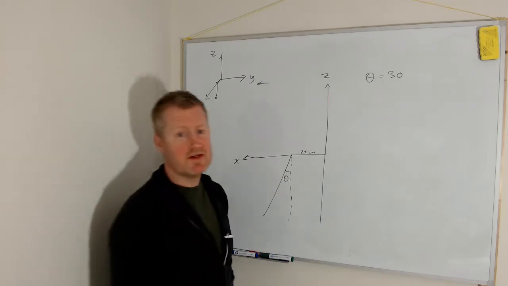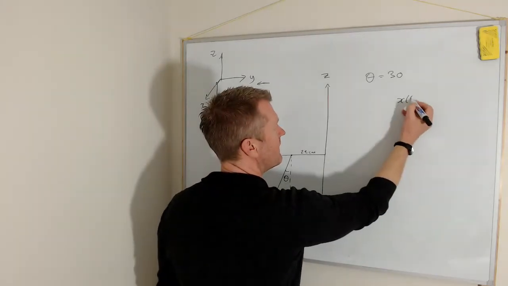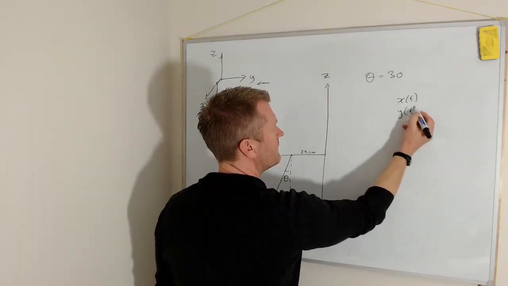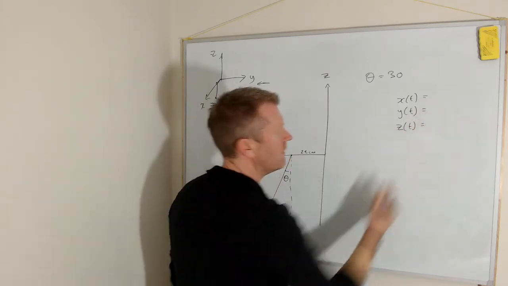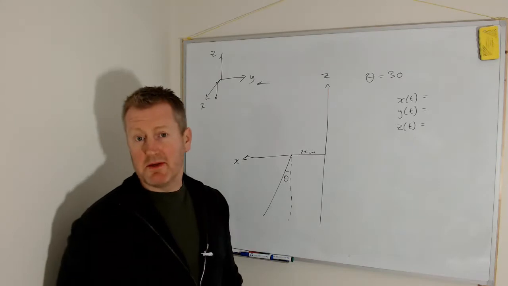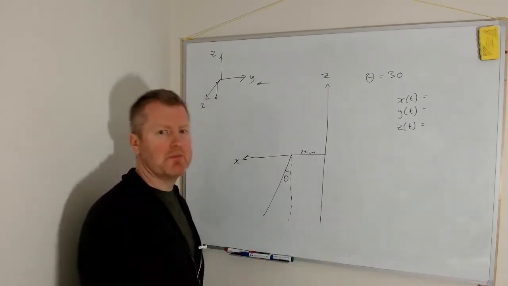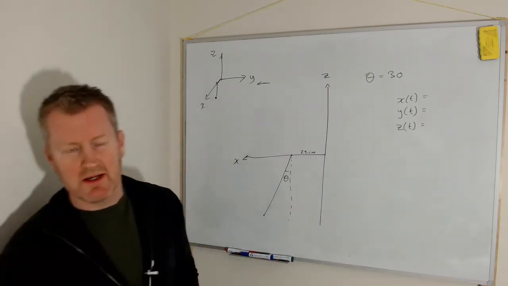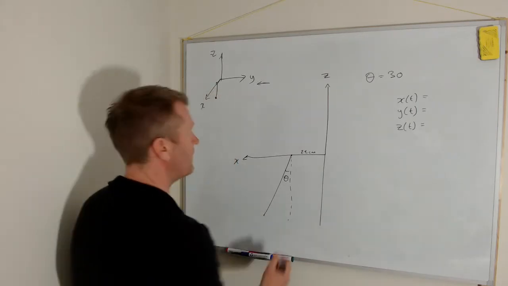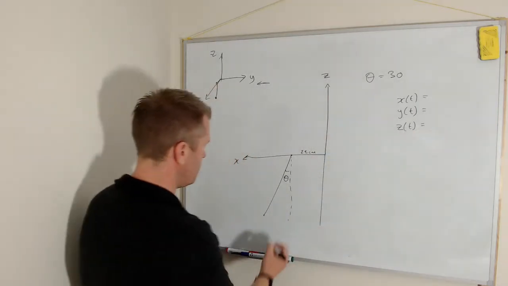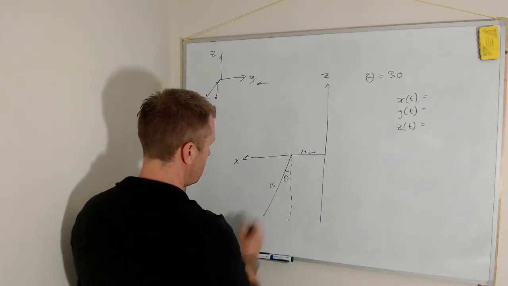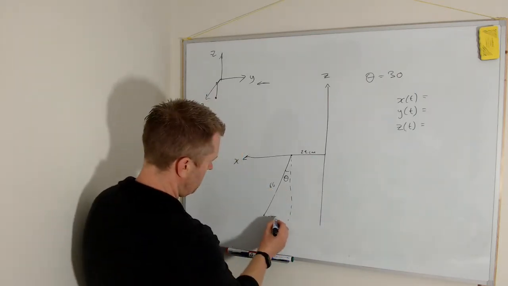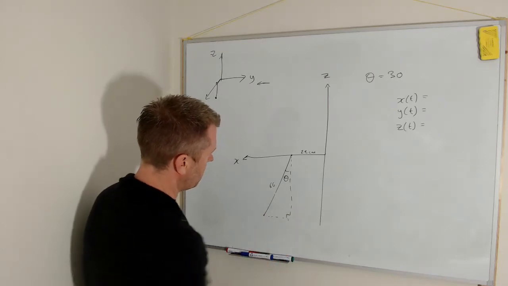What we'll need to find eventually is the x-coordinate in terms of t, the y-coordinate in terms of t, and the z-coordinate in terms of t. T is time. We'll go from 0, the beginning of the movement, to 1, the impact point, and then we can scale it up accordingly at the end. So first of all, we're going to work out z of t. We said theta equals 30. This is 66. Therefore, getting the old trigonometry back, we've got our right angle triangle there.